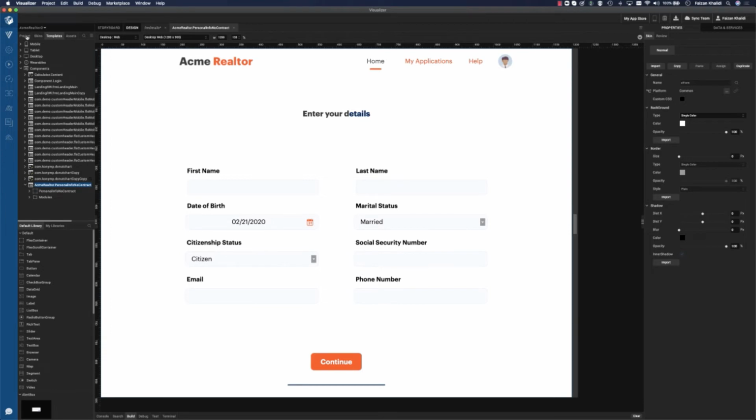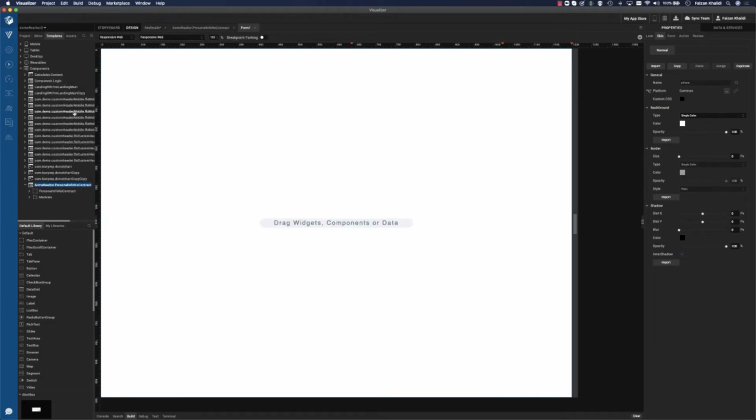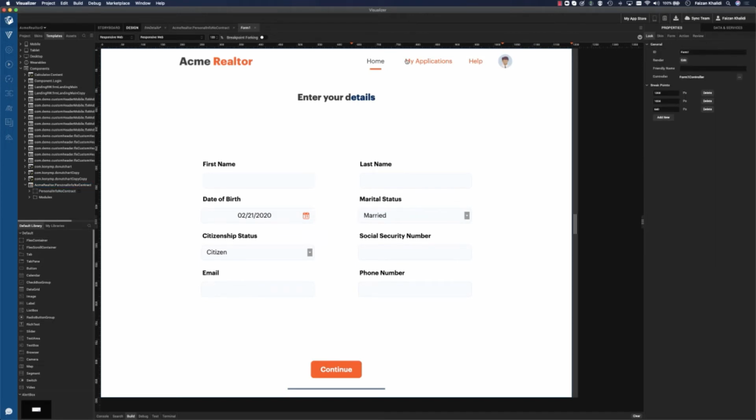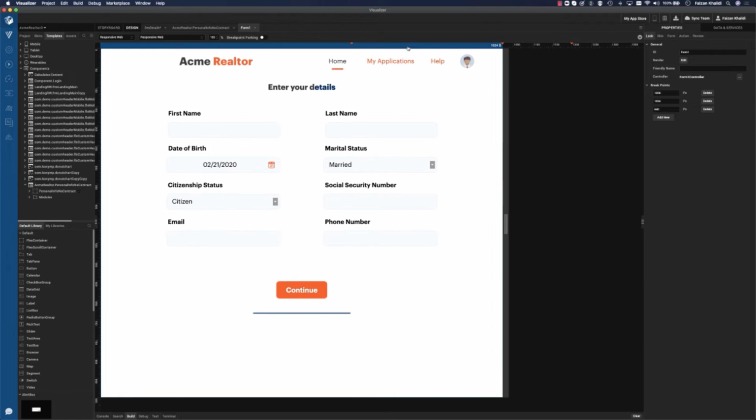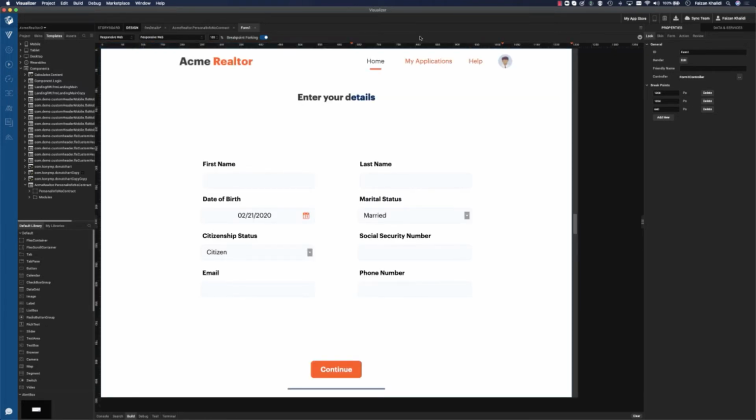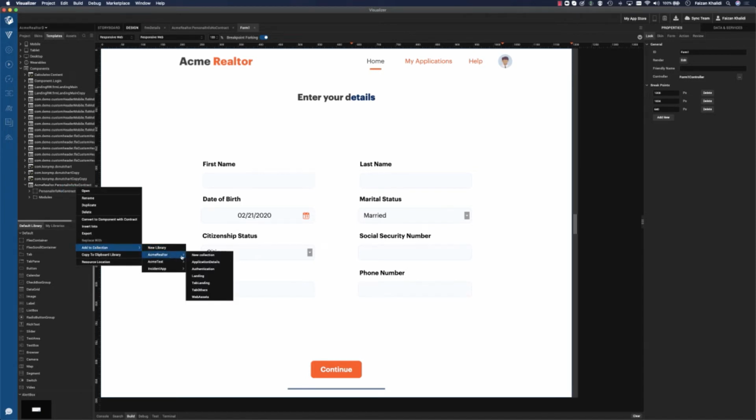So I have the component now in my component library over here. Now what I'll do is I'll go to a new form, and I'll insert this component onto the new form. And once I insert this component onto the new form, you'll notice that the breakpoints automatically get added to the specific form as well. So now if I go back to the breakpoints and move between the different breakpoints, you will notice that the form already is carrying all the responsive breakpoint properties that were used when I created this particular component as well.